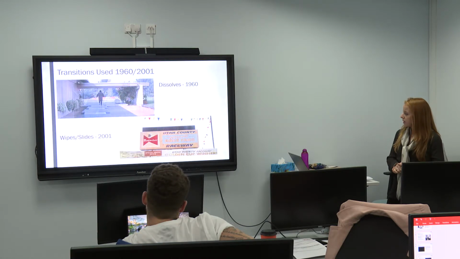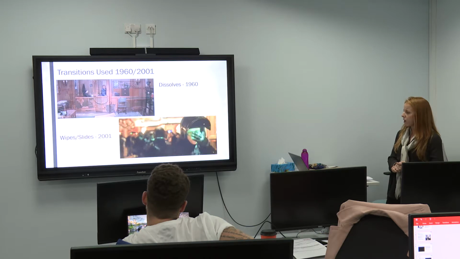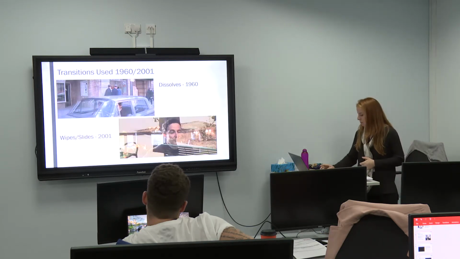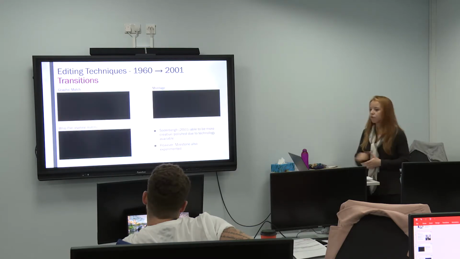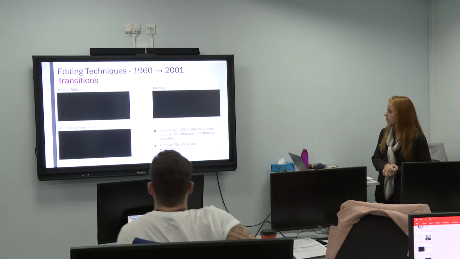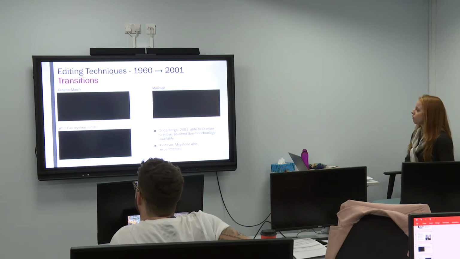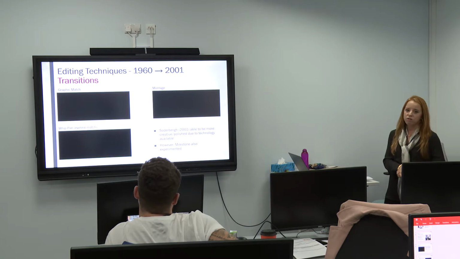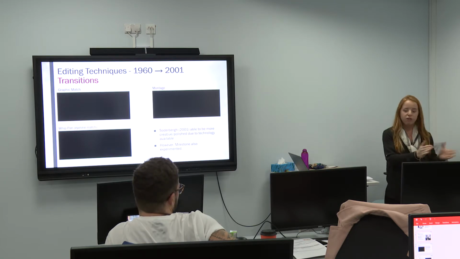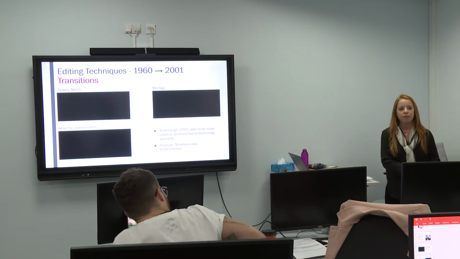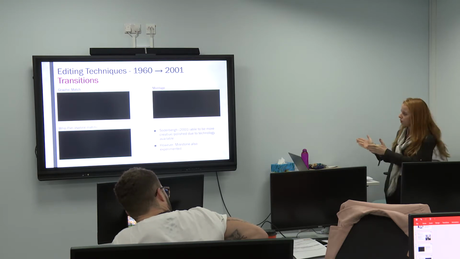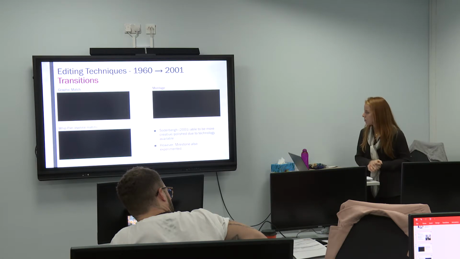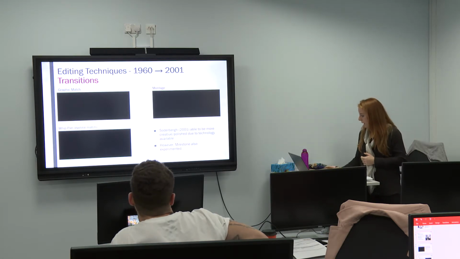So in between scenes, he's using slides just to add a bit more interest. He tends to choose these over a straightforward cut. I'm not going to play all of these clips just due to time, but he's also far more adventurous with his transitions. He uses graphic match, whip pans, which is when it blurs round to focus on another thing, and he uses whip pans in place of eyeline matches, so he'll whip round to where the character's looking and then whip back again, which I thought was quite interesting. And he loves a good montage, but I'm not going to play all of those.